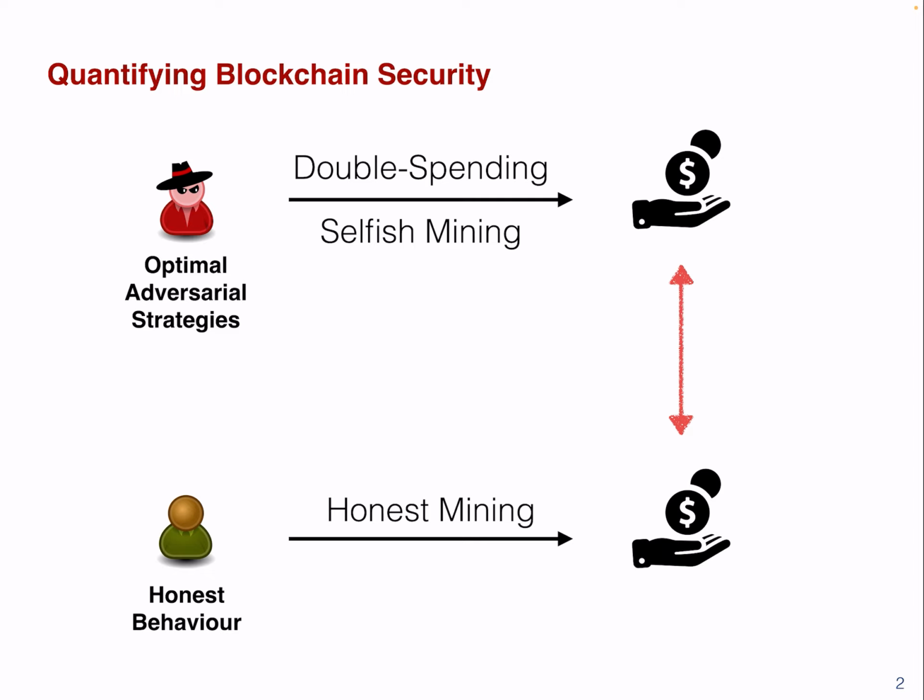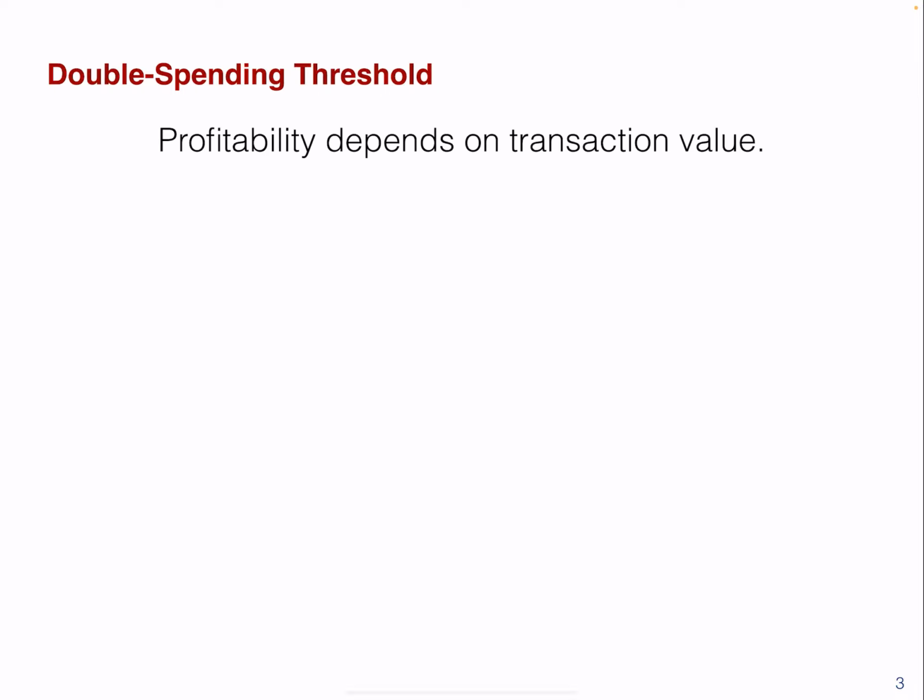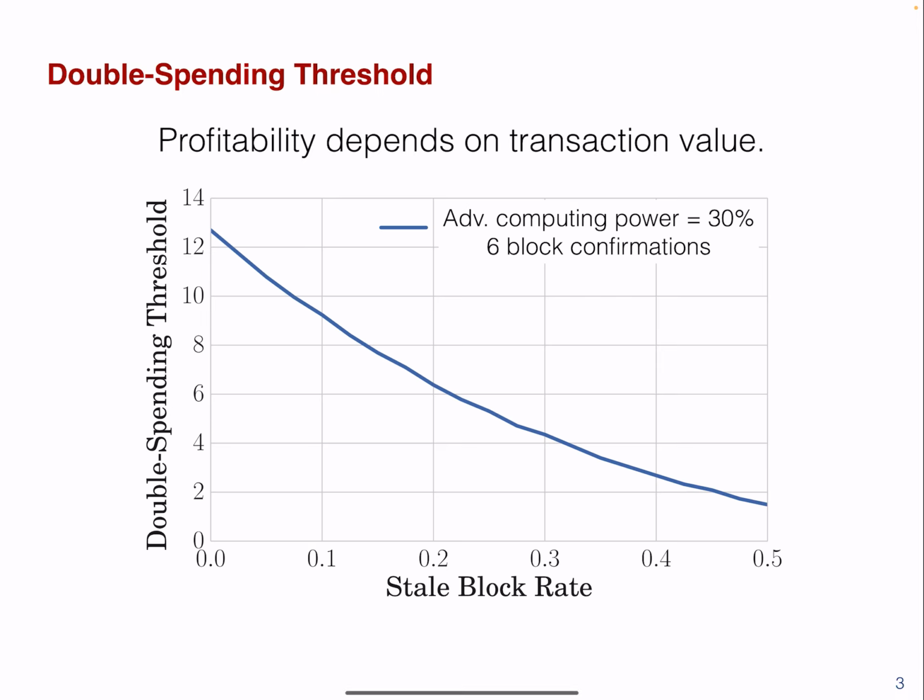If the adversary behavior is superior in terms of monetary reward to the honest behavior, then a rational adversary will choose to attack a chain. So that's why we quantify a so-called double spending threshold. The profitability of a double spending depends on the transaction value, right? The higher the value, the higher the profitability of a double spend attack.